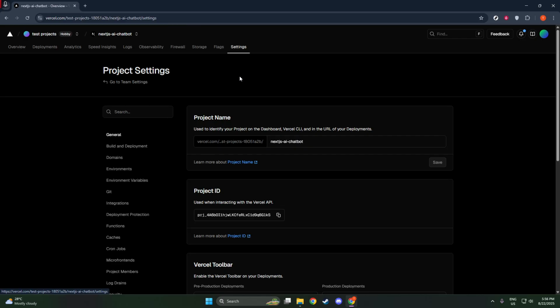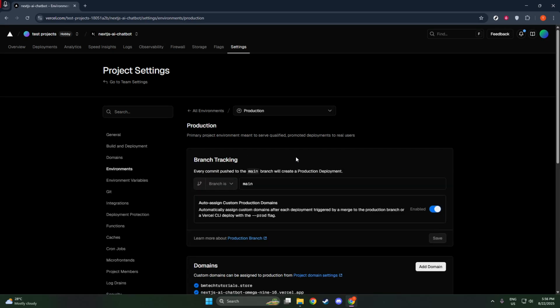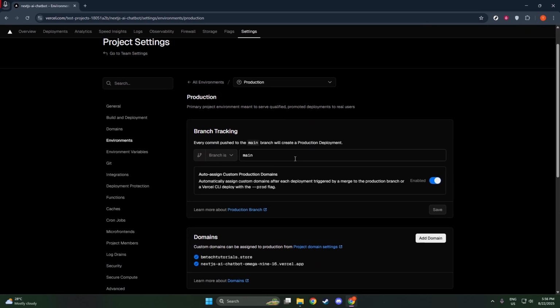Now, within this section, you'll discover the Production Branch field set. This area is particularly important because it lets you specify which branch Vercel should monitor for production builds. By default, this might be set to your main branch or a default branch based on your repository's initial setup. However, Vercel offers flexibility to change this as needed. Here, you have a few options to consider.